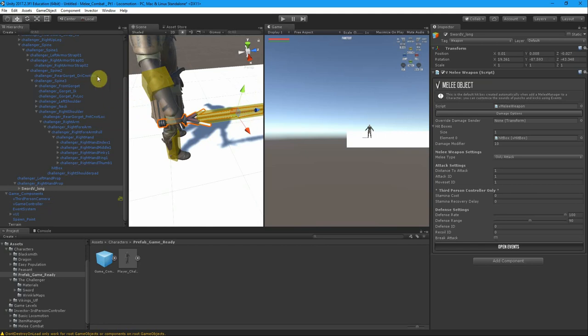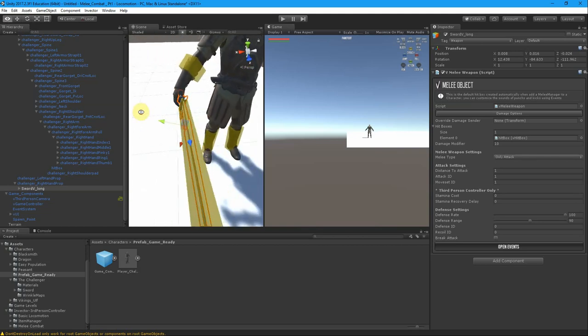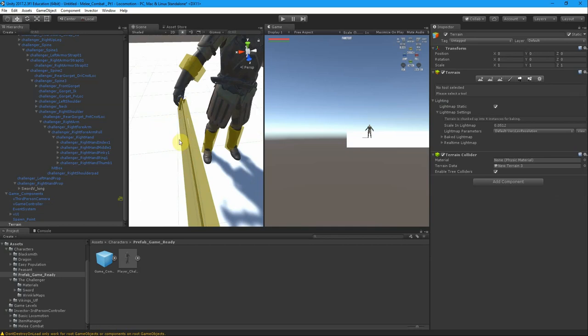Now for me, I'm just going to add a little rotation on that as well. So it brings it around this way. And I think the sword probably also needs to be kicked up just a little bit too, just so we can get it sitting on the right angle in his hand. Okay, so that looks like it's pretty close there. Just come back around here. Maybe just a little tweak back out that way. Okay, so that's pretty close. So within his hand now I'm going to try this right hand prop.